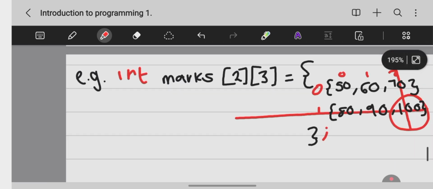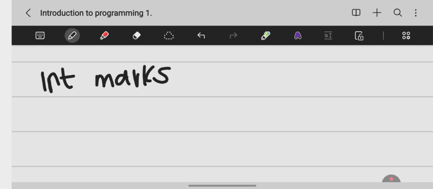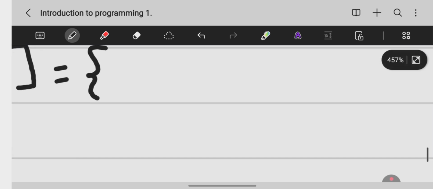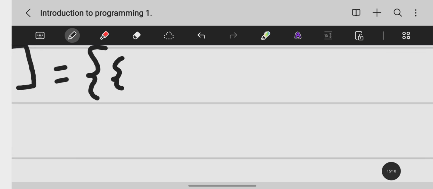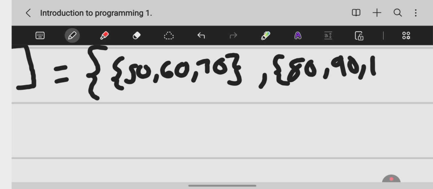I think another way to write your array would be, I'm not sure. So let's say you have int mark, and I think we have 2 and 3. If you want to write it in a single line, you would have your 50, 60, and 70, and then you close this off, and then you have another one where you have now 80, 90, and 100.